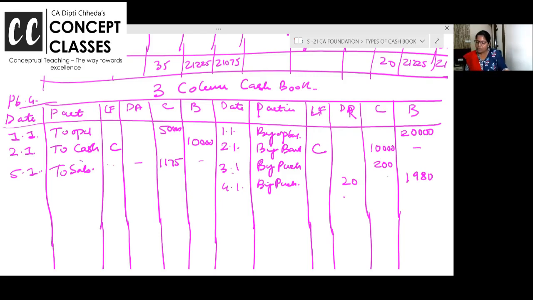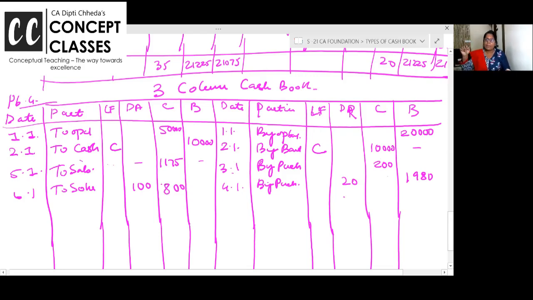6th of January, I want to read again. Received a cross check from Soham to whom goods were sold for 800, and we have allowed him a discount of 12.5% on 800. That comes to 100. So on 6th of January to Soham, how much discount have we allowed? 100. How much check is received? 700. Anyone in the class having a doubt?